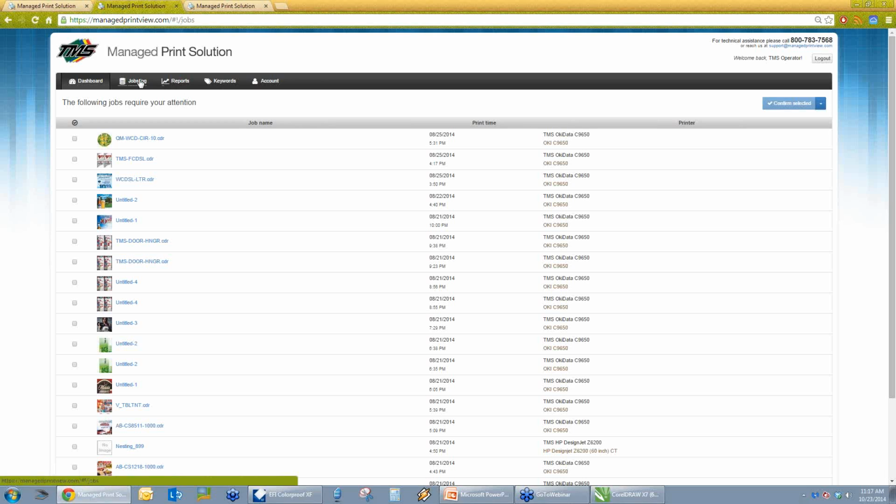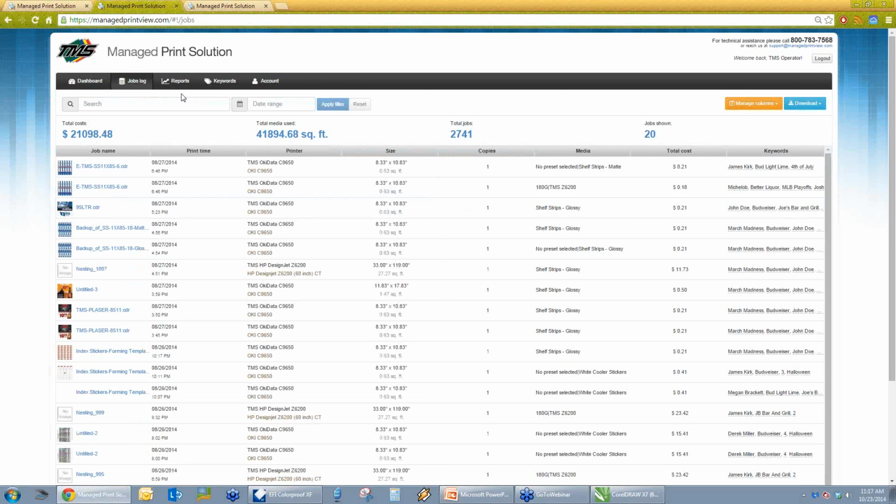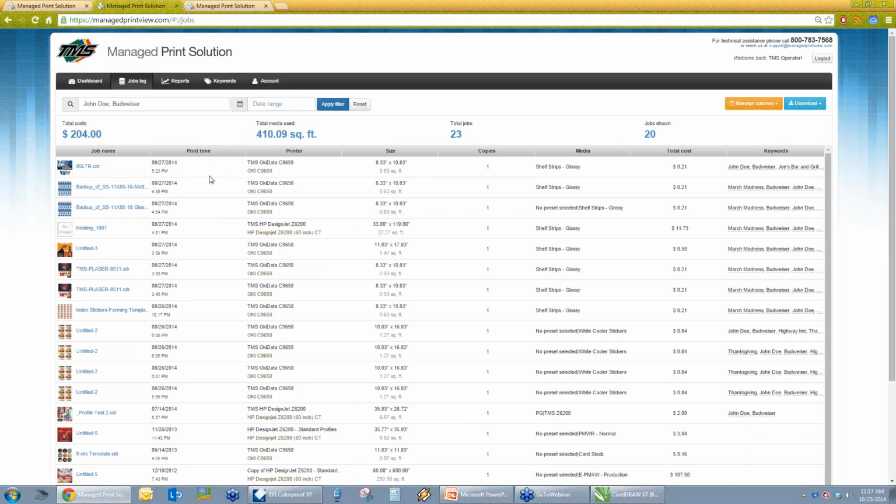Okay, moving on. So the jobs log area allows us to do some specific and unique things. We can actually run reports by specific search entries. So once we've confirmed jobs, we've put in keywords, we're able to actually search by those specific values. And I'm going to show you how to create those keywords here in just a moment. But if I wanted to be able to know everything that I've done for John Doe, which is one of my sales reps, and I want to know what I did for him for Budweiser, and for a specific date range, whether that was today, yesterday, a week ago, within a week, within the month, this month, last month, custom range, whatever it might be, I can put in those values, and then I can apply that filter, and it will show me specifically what I've done for that individual.